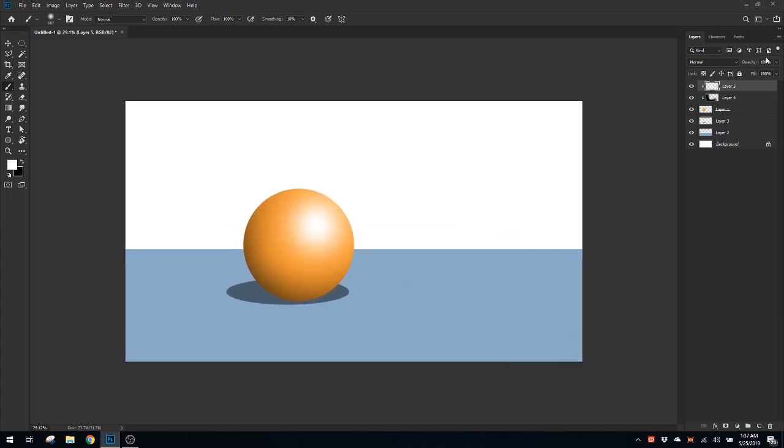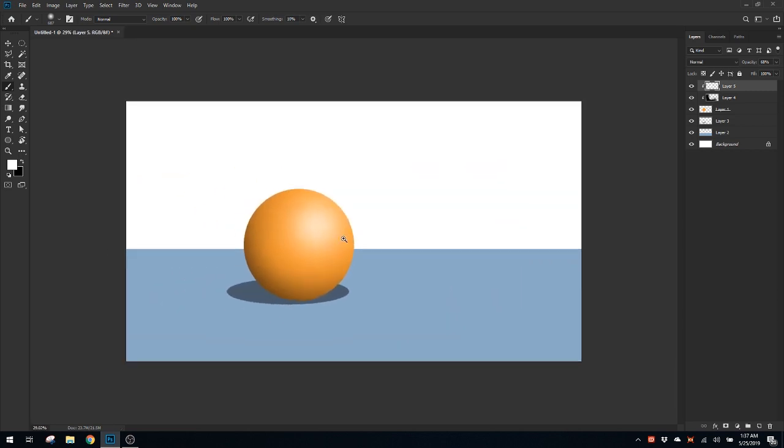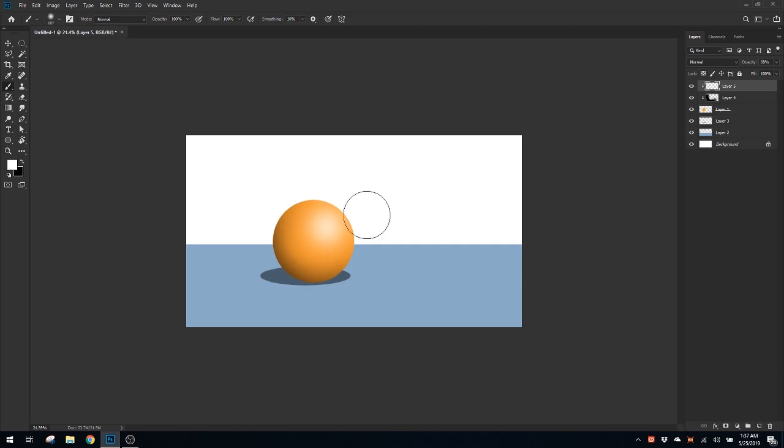Now I'm gonna change the opacity here to make it look a little more like it blends into the color, into the ball here. When you make something transparent, the layer underneath shows through, and then it gives the illusion that they're connected, that they're a part of each other. Okay. So now it kind of starts to look like a three-dimensional ball.